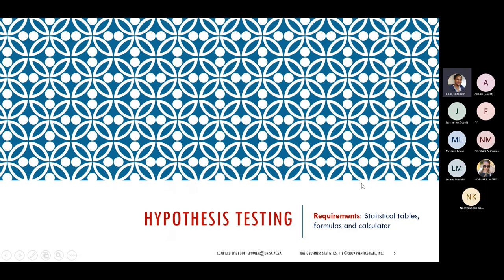Like I said, today's session, we're going to be looking at hypothesis testing. For today's session, there might be a time where you are required to use some statistical tables. We did look at the statistical table earlier, I think in the previous sessions, where we were calculating probabilities, especially when we were calculating the Z value. So with hypothesis testing, we are going to get the test statistic, or we need to be calculating the p-value. We just need to know how to get that p-value or how to get the other information that we might need to use, like the critical value, in order to allow us to make any decision.